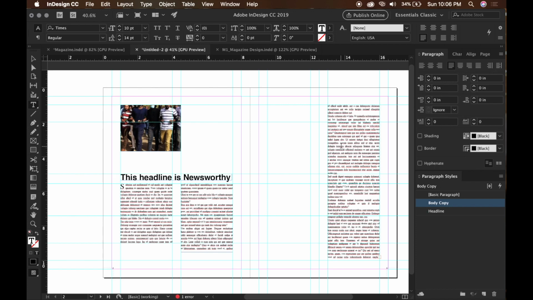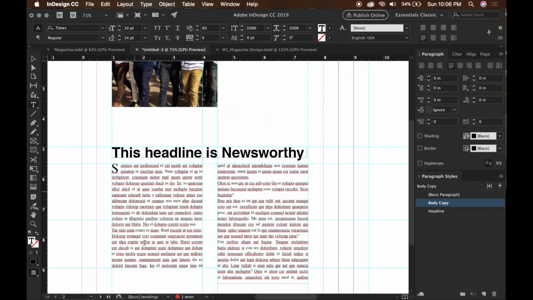So no more than 5 type sizes, no more than 3 fonts, no 2 fonts in the same style. So if you have a serif font for your body copy, don't also use a serif font for your headline. Don't have 2 serifs, don't have 2 slab serifs, don't have 2 sans serifs. Mix it up. So if I said have no more than 3 fonts, you could have a slab serif, a sans serif, and a serif. I only use 2 fonts. You really only need 2.